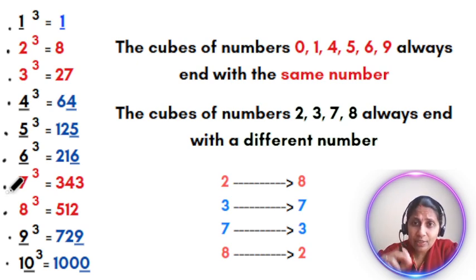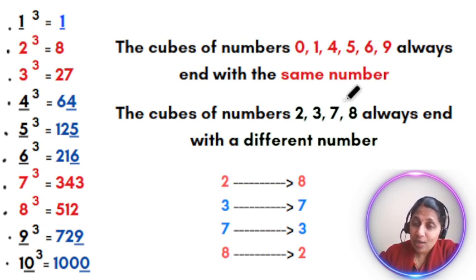Specifically, these are the numbers we saw in our square problem as well. What did we see there? We saw that 0, 1, 4, 5, 6 and 9 are the digits that perfect squares will end with. And these are the numbers which will end with the same digit when you take the cube of it. There is a similarity between squares and cubes. In the same way, perfect squares will not end with 2, 3, 7, 8. Again, in cubes also, these numbers will not end with the same digit itself. It will end with a different digit.